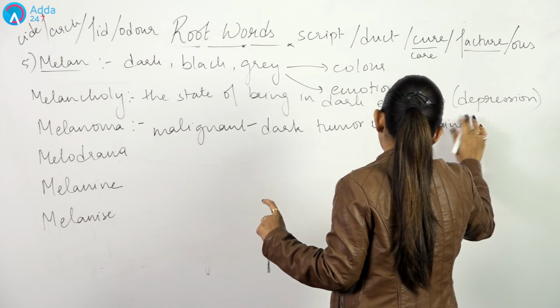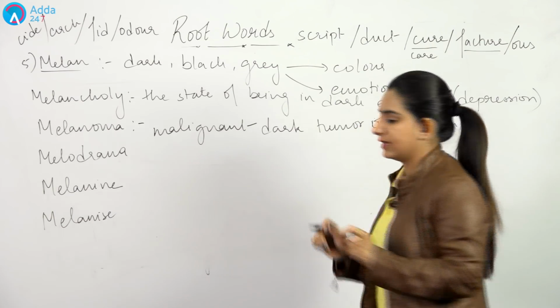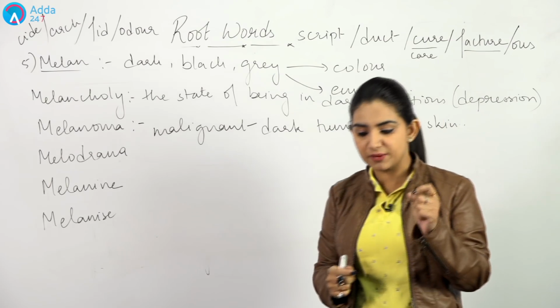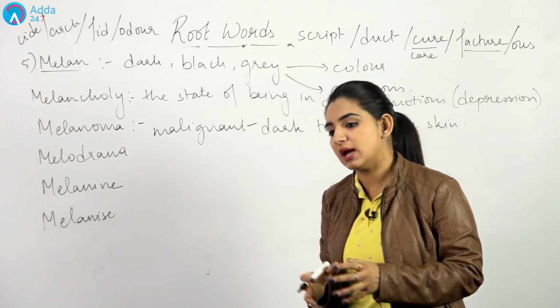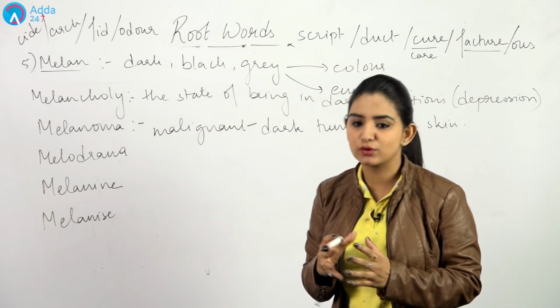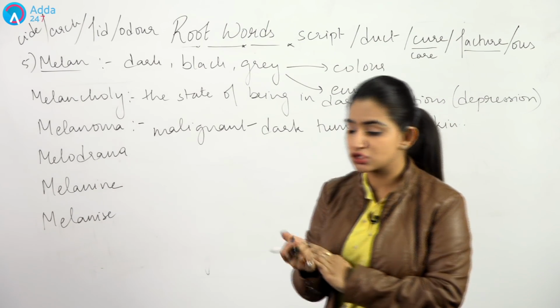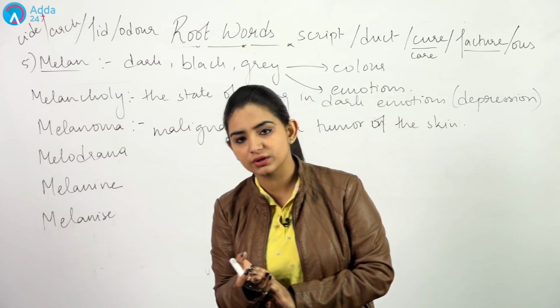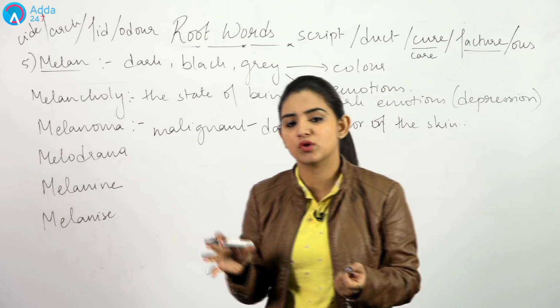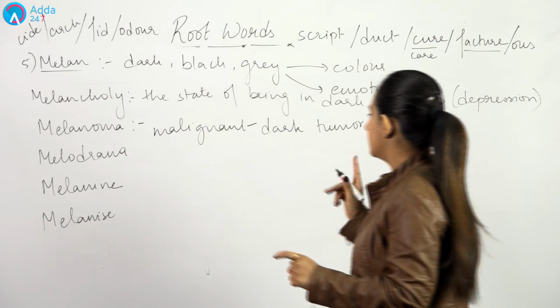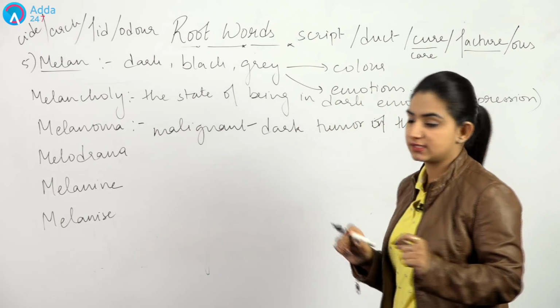See, there's a content called melanine. There's a pigment called melanine in every organism's body, and if the cell that holds it starts to develop in a huge quantity, then a portion of a human's body starts becoming black, and that is what we mean by melanoma, a malignant dark tumor of the skin.